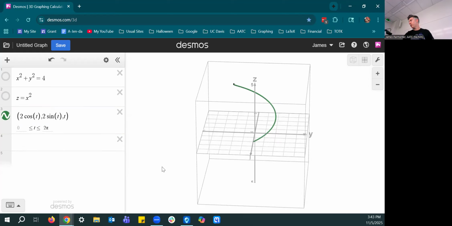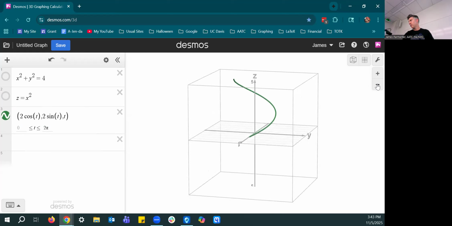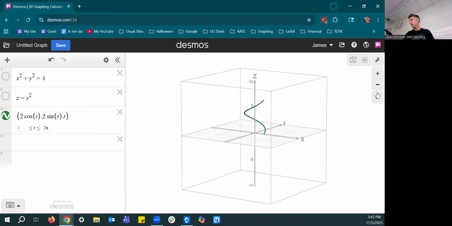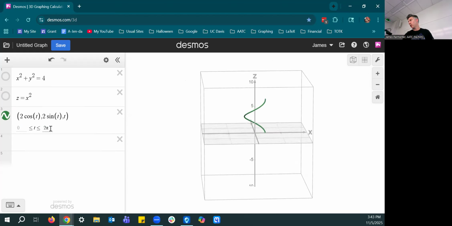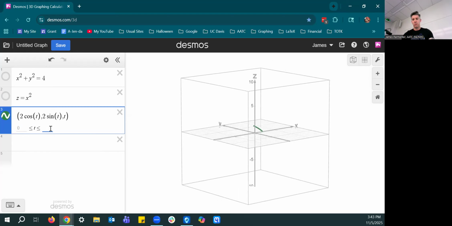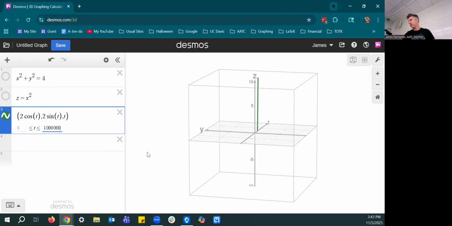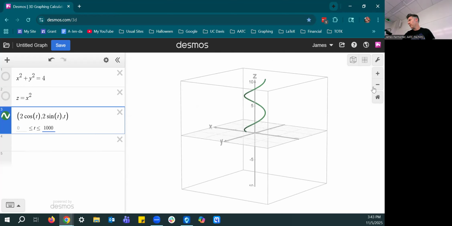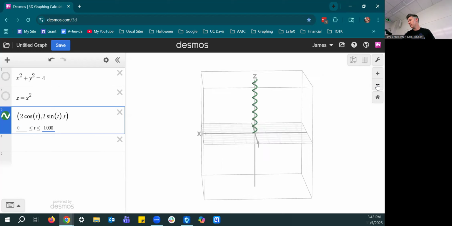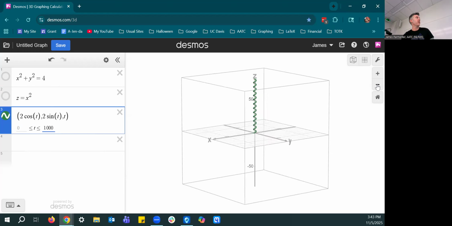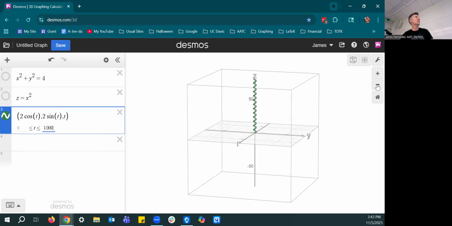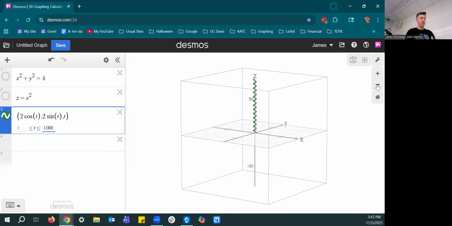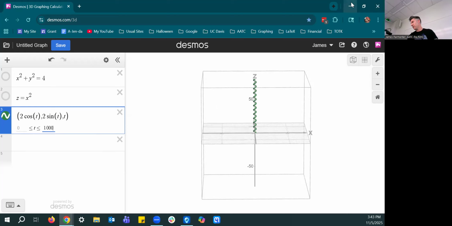There's part of the helix, but we've only got one revolution. If we let t go much longer... well, I went too big, sorry. There we go, okay. Don't get too crazy. And then zoom out a bit. You can see it just keeps going around and around. Kind of neat. We can say things about it in a little bit, but first there's some other stuff we have to explore, which is, in my opinion, a little bit less exciting.